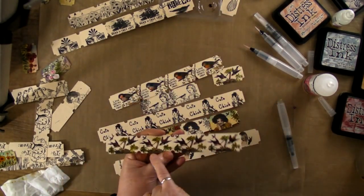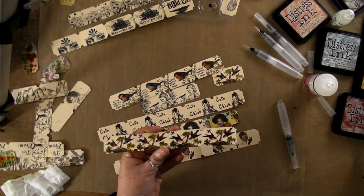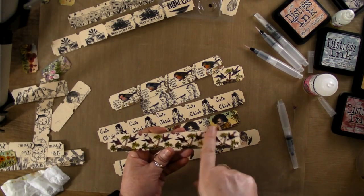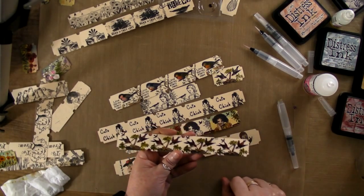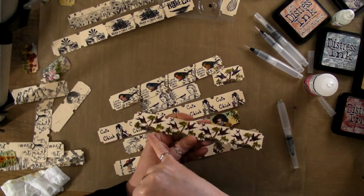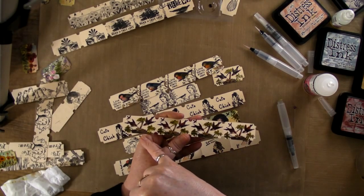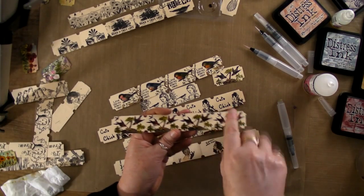So I've used a matte over this to enhance the colours, so that now when I stamp and then over the top do the backgrounds, the original painting won't be affected. This one's actually got glossy accents on it. It'll take a little bit longer to dry, and I'll take you through how to colour those up a bit later.